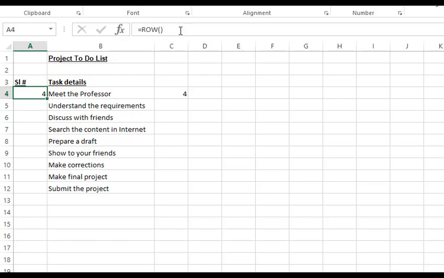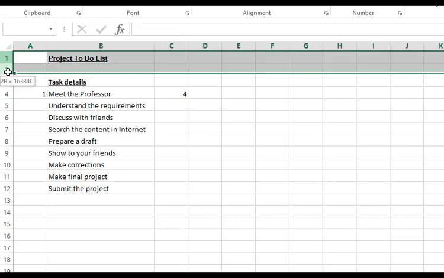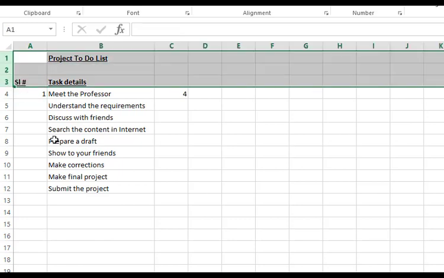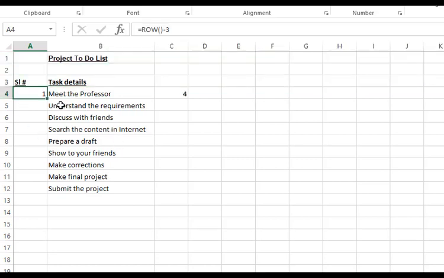And then on the formula bar, you can also include minus 3 so that you will be getting the serial number as 1. Why 3? Because first 3 rows have been excluded as serial number here, right? Okay. Now copy paste to the entire range, or on the right extreme side, you can double click that icon, the plus symbol.